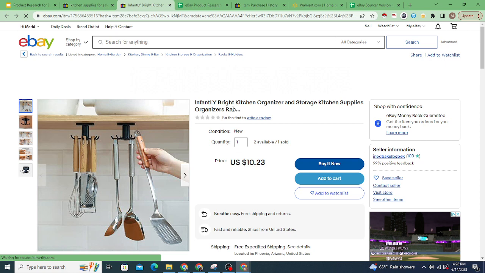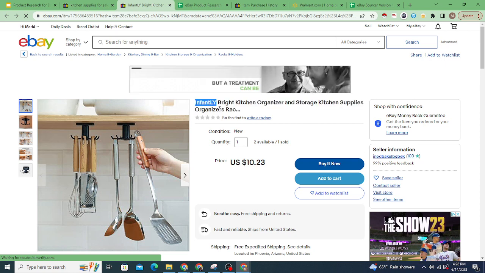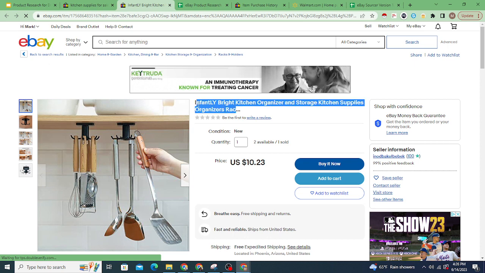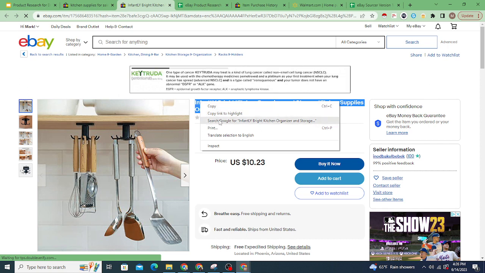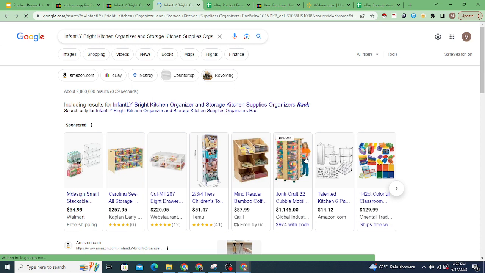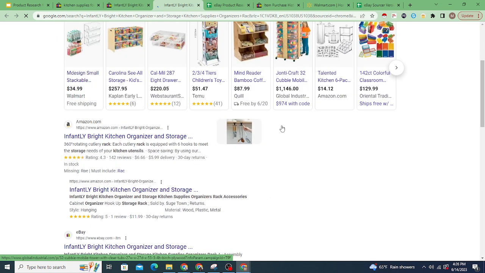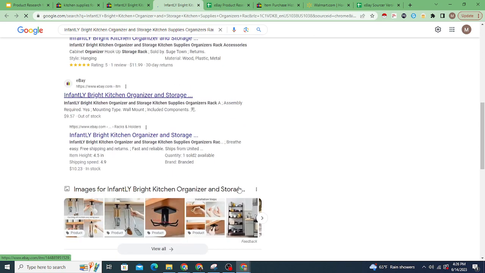Okay, now what you can then do, if you wanted to actually source the product, potentially find sources, is highlight the title of the product and simply perform a Google search on the title. You can also try the image, doing an image search as well. And when you do these general searches and you source the products, you're going to find that Amazon's going to show up at the top a lot.